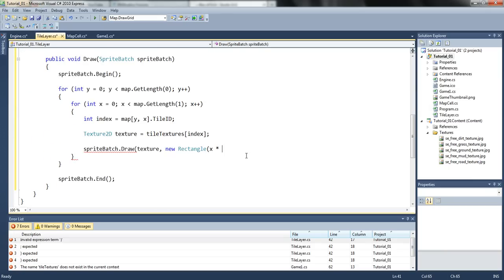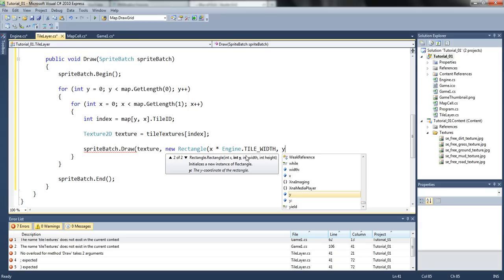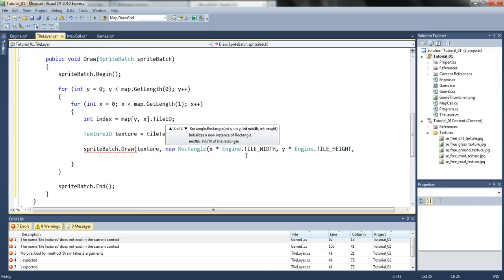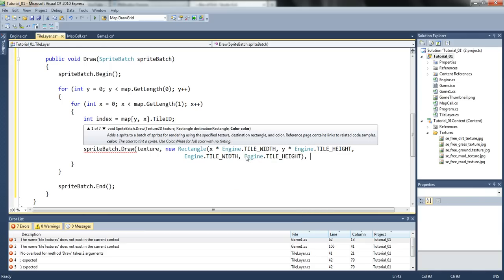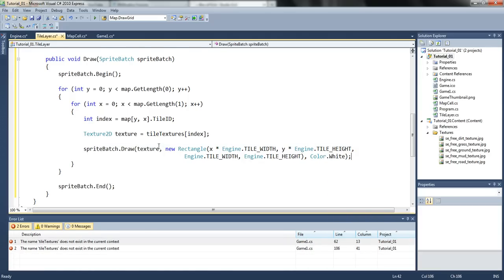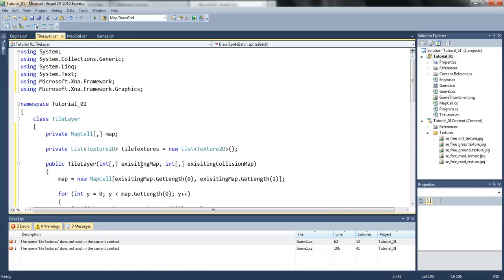So then, instead of just hard coding these, you can be like tile width, tile height. Color dot white. So there you go. So now this is done.